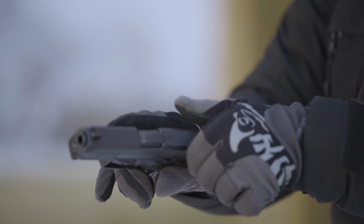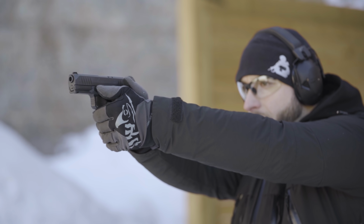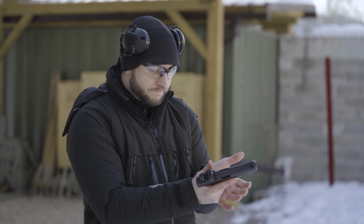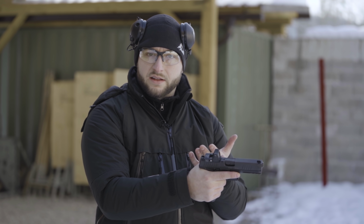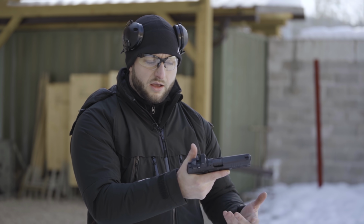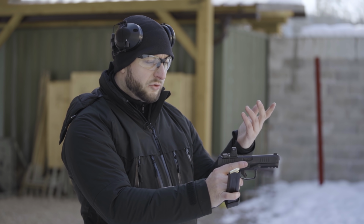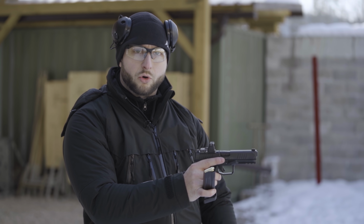I personally never had that problem, though it is harder to rack the slide if you have a fully loaded magazine, especially the +2 one. But I don't think that's even a problem. I think this is normal for every handgun. If you have a full magazine, there is more pressure on the slide, but as you can see right now, I didn't have to use any additional force. You just rack the slide, release it, and it works.